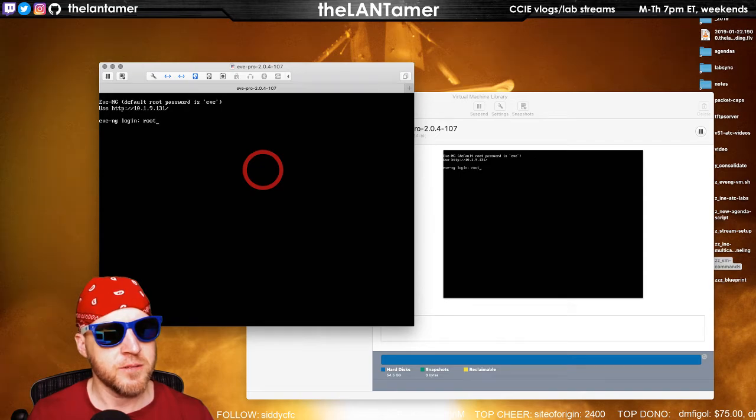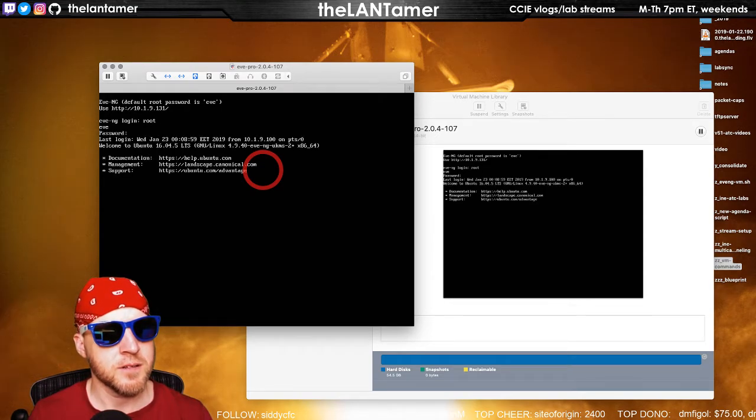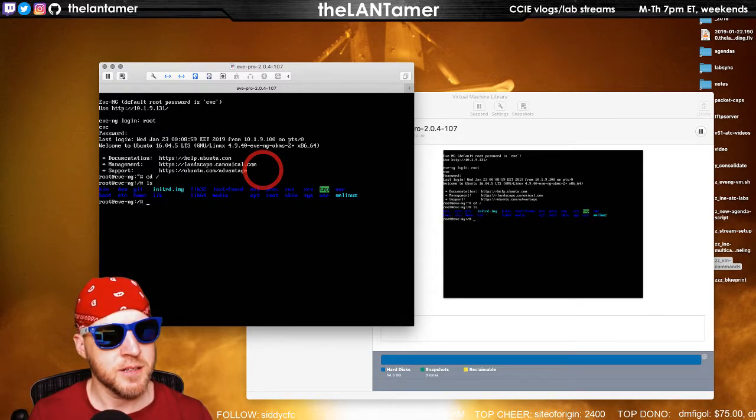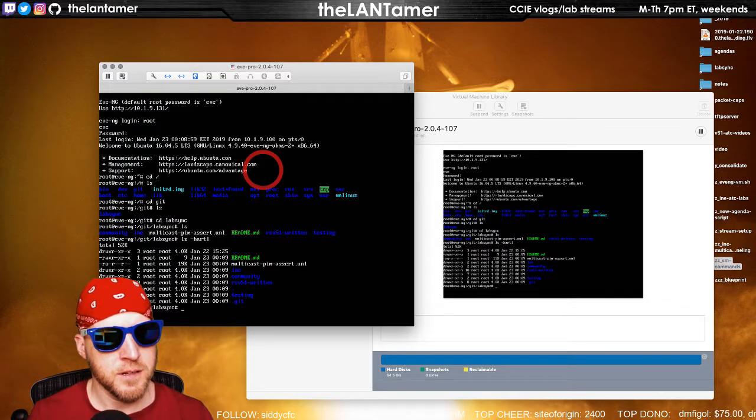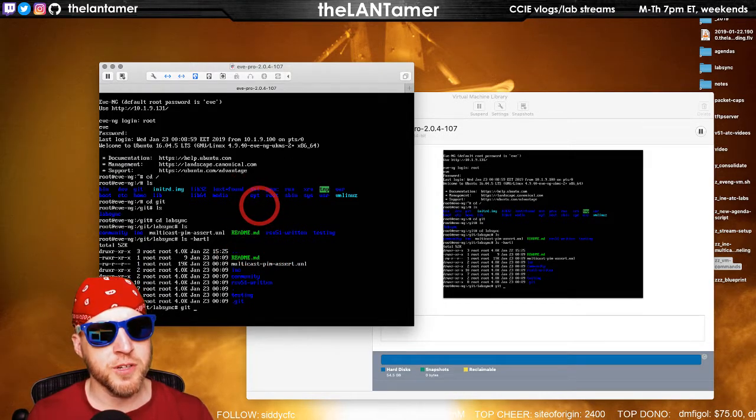Okay, here we go. Root. And I have a Git folder here. Okay, so here is a multicast pimassert.unl. That should have been copied up. Oh, you know what? I probably didn't add it.